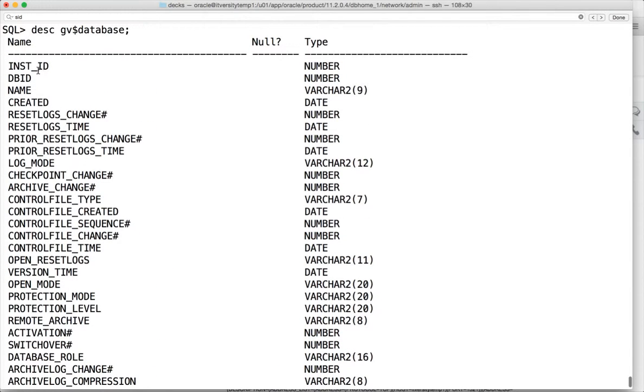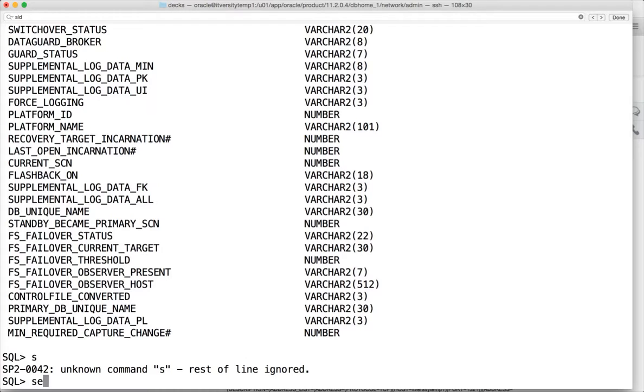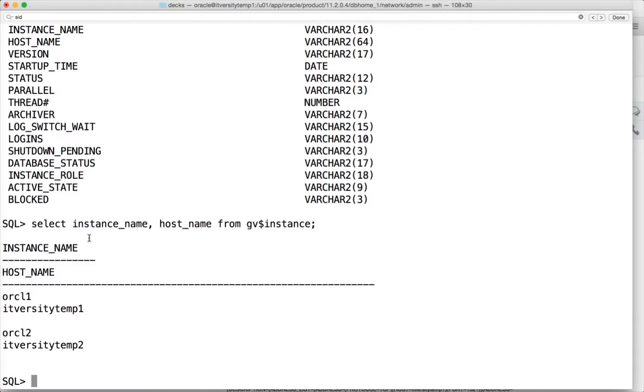So in this case you can use the instance ID. One minute, there should be other, yeah. So you have to use v$instance, which has the instance name and host name, and instance name is ORCL1 and ORCL2. ITOST temp1 is host name for it, and ITOST temp2 is host name for this one.